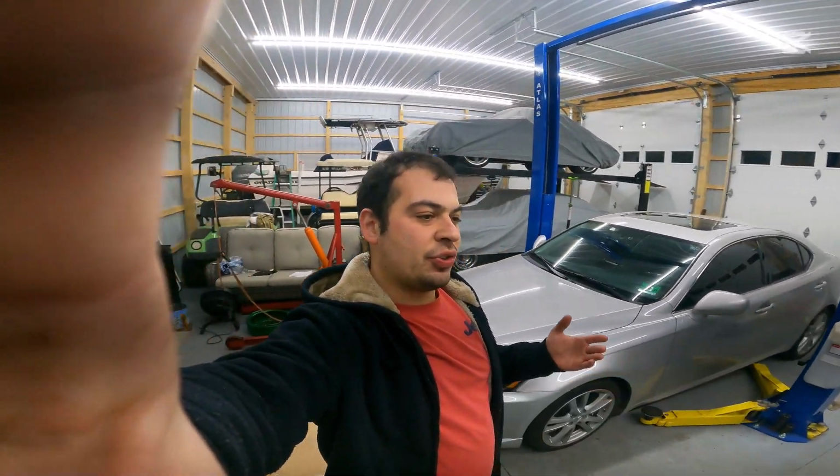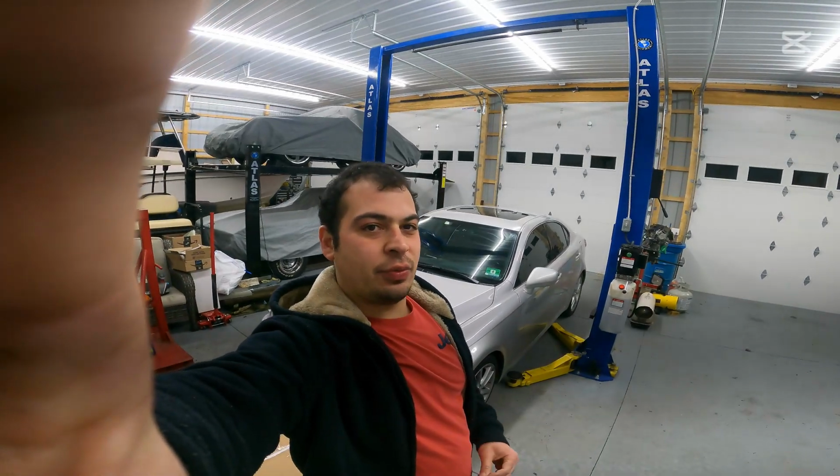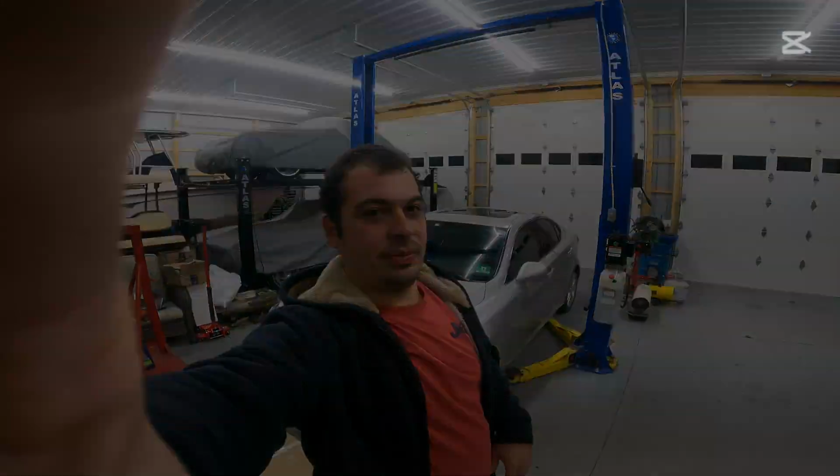We're out here in New Jersey on a frigid cold night. We got our wood burner burning back here, but more importantly, we got our 06 IS350 behind us, and today we're going to be giving this car a new voice.